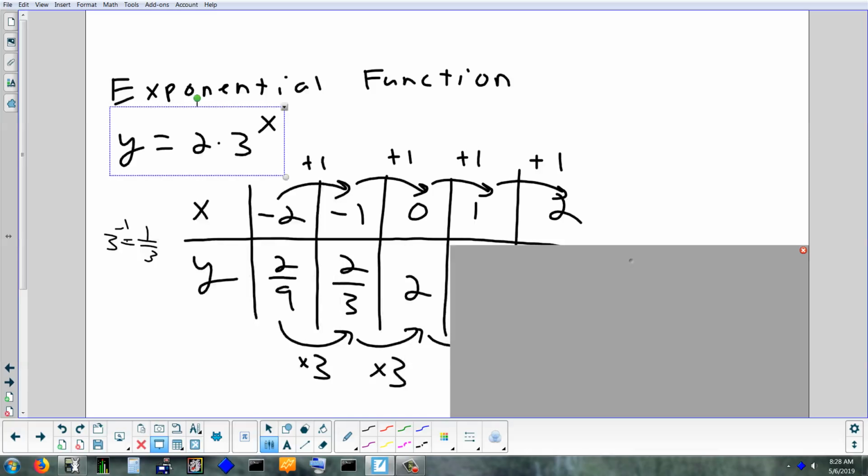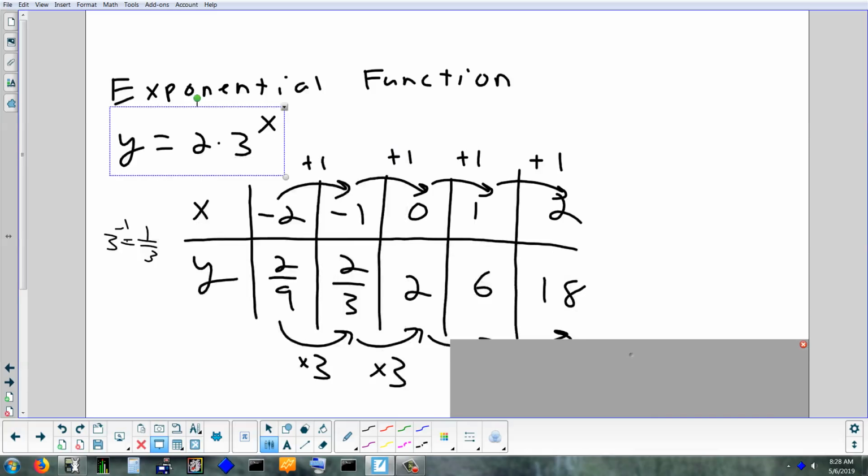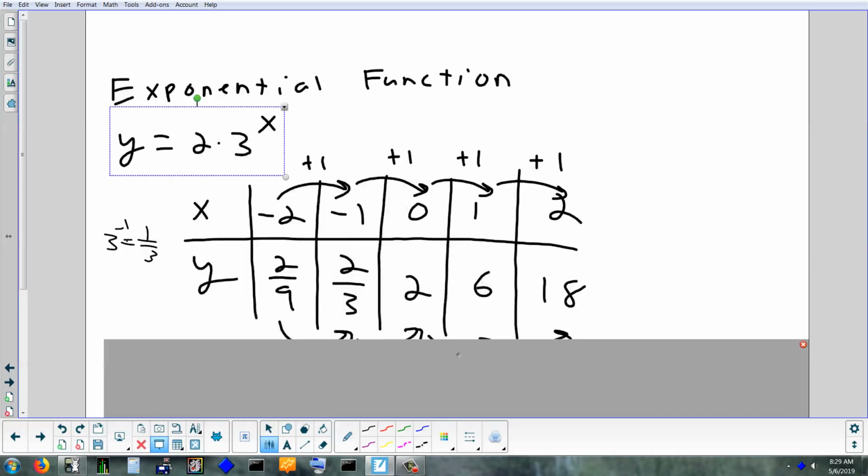1. What's 3 to the first power? 3 times 2. 6. And then the last one, 3 to the second power. 9. Doubled. 18. Now, look at your y values. And sometimes it's easier to focus on these to see the pattern because with the fractions, some people have a harder time. But if you can find the pattern with the nice numbers, it's the same pattern with the fractions.